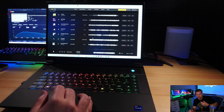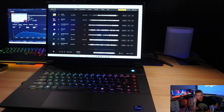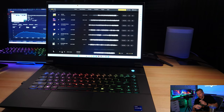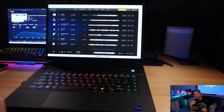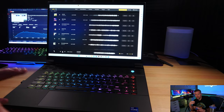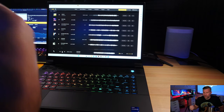All right, last song. Let's see what this sounds like. Okay, so my opinion is the mids and highs could be better. The lows are there a little bit, but could also be better. I give it like a 7, maybe a 7.5, just a little bit worse than the Strix G18. Still above average compared to cheaper notebooks for sure, but I wouldn't call the speakers amazing. So there's your speaker test. That's the best I can do for now.